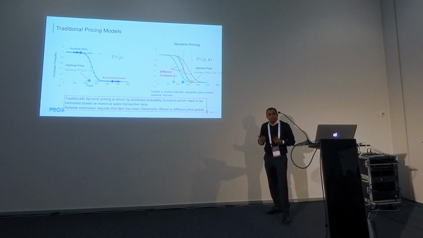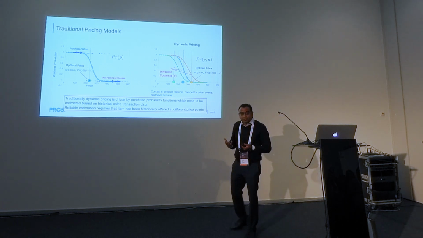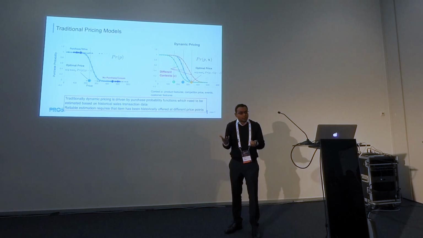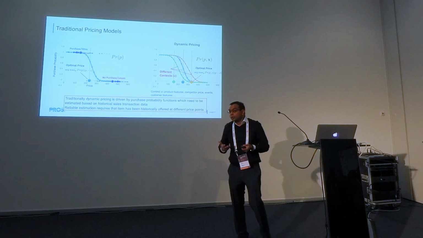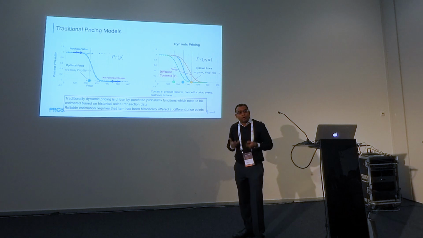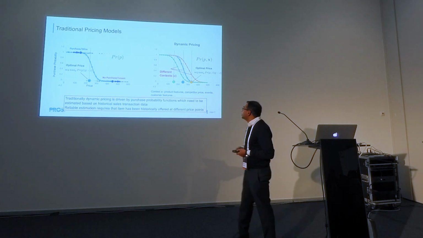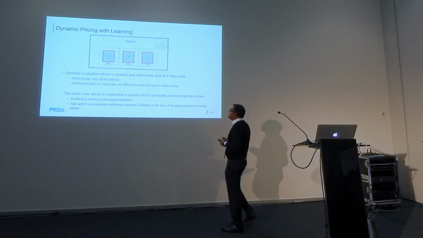But there are certain situations where there is no price variation. For example, if you have a new product that you have not offered in the past, you have no data to estimate what the price elasticity is. Or if you have been offering a product at a constant price, there is no price variability. So what to do in these situations?